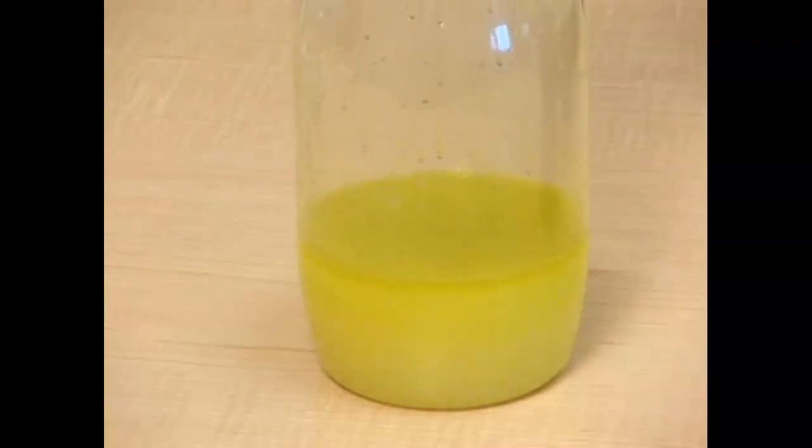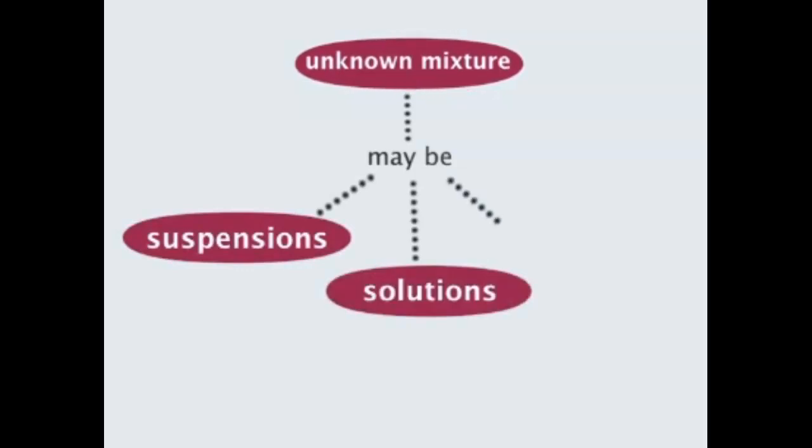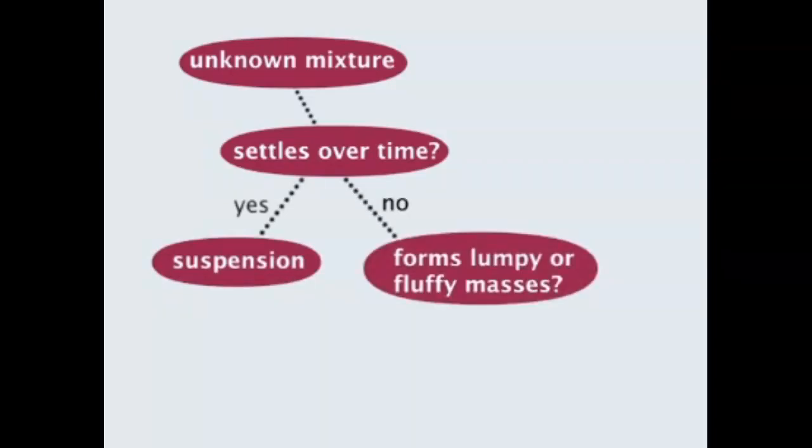Also, the parts of a mixture can be separated. It may not be easy to separate the components of a mixture, but they've not reacted chemically to produce a new substance. Mixtures are classified into three different categories: suspensions, solutions, and colloids. Suspensions are mixtures in which particles remain undissolved and will readily settle out of the mixture. Solutions are mixtures in which the particles of the substances are spread evenly throughout.